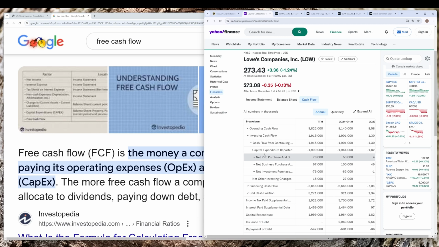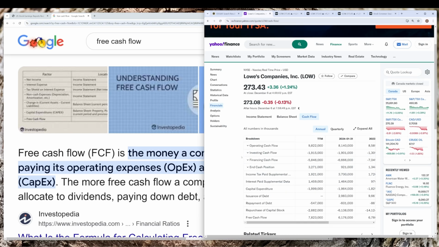new land. But the one that you got to watch out for is net investment purchases, because that might just be like commercial paper, interest-bearing products. It could be stock. It could be they had a bunch of cash and they decided to buy a bunch of Home Depot stock. I don't know. Let's hope they didn't buy Boeing. I don't know. So you can break it down further, but if you want a really high-level, easy way to calculate free cash flow, you can just take cash from operations less whatever they spent on cash from investing, and that's loosely your free cash flow, okay?